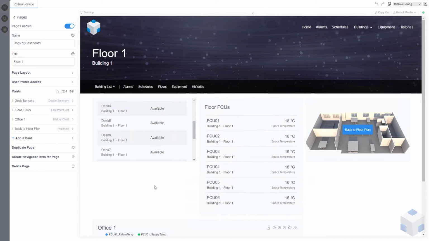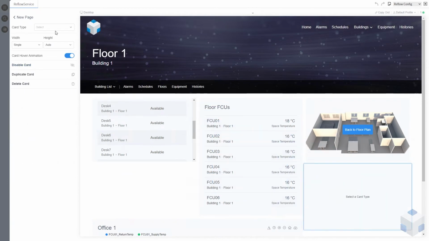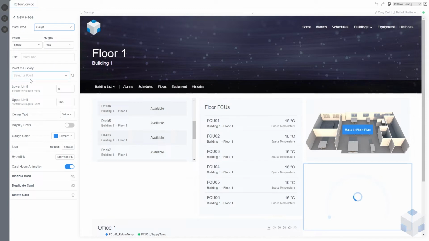Now here comes the fun part. Now we want to add next a gauge. Now these are not too complex, just take a little bit of time to understand some of the features. Now it's very similar to the dynamic zones that we were doing on the floor plan. So we want to try and leverage some of that data that we've set up within the station.